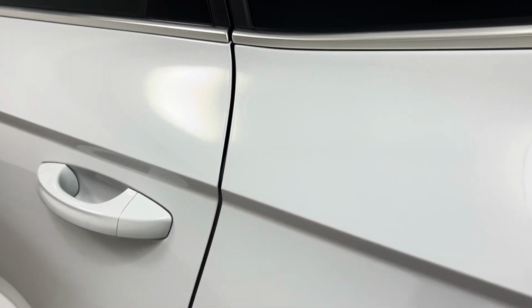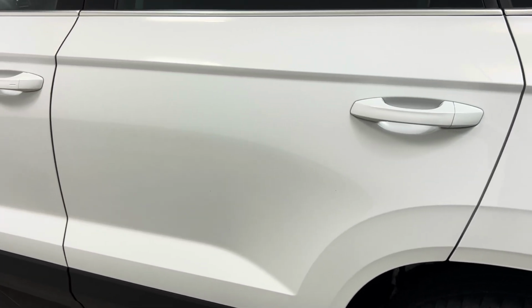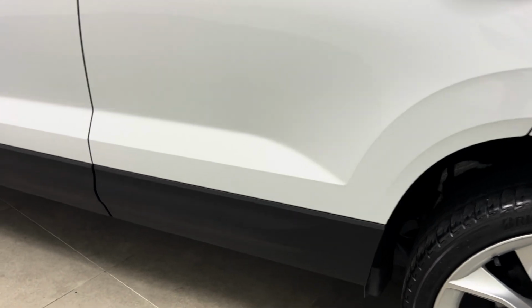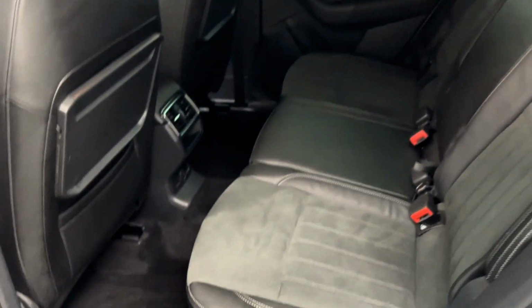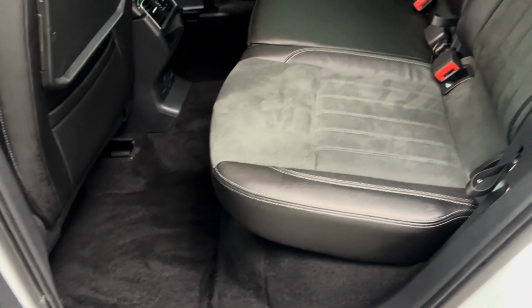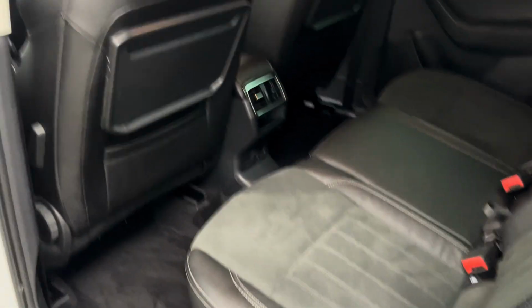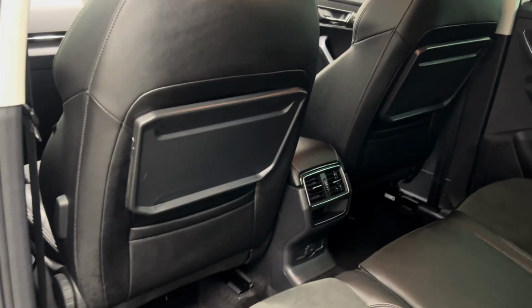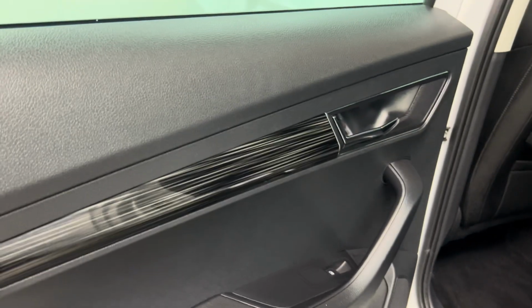Onto the door edge, again, nothing to point out underneath the handle, exactly the same as is the rest of the door. Get low down again so you can see there's no marks or scuffs to the plastics. We want to take you into the vehicle from both sides just so you can see all the edge of the seats. Repeating myself, seats in the rear look like they've hardly ever been sat in. No kick marks or scuffs to the rear of the passenger seat. No problems with the door card again.